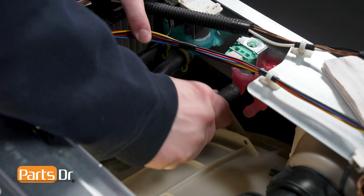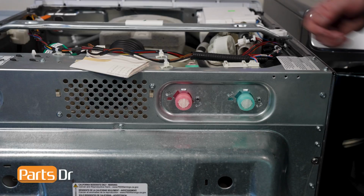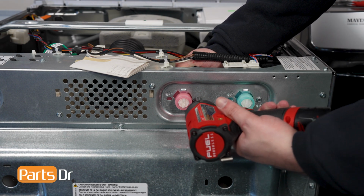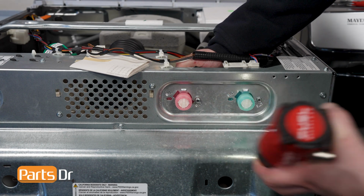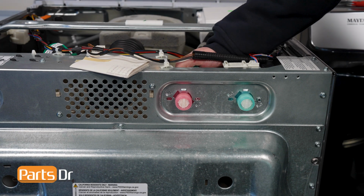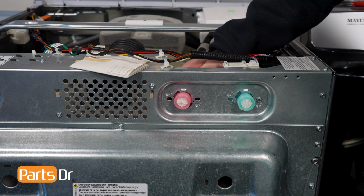You may want to have a towel ready, as water may leak from the end of the hose when disconnecting it. While supporting the valve, use a 1/4-inch driver to remove the screw on the back of the washer. Then, twist the inlet valve till these retainers align with the slots in the back panel and remove the valve.